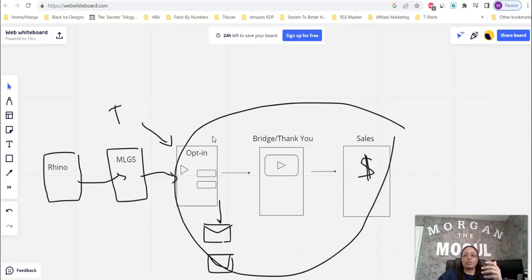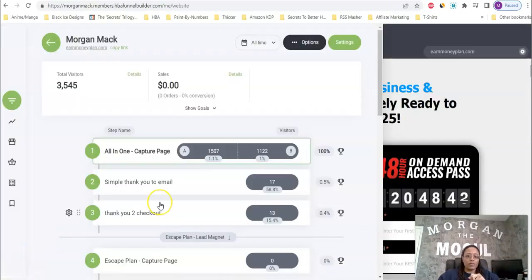I'm going to take you through that so you can see what's going on. Let me pause it and switch back. Right now, this is the current funnel that I'm running. Like I said, I set it up at the end of January, so it hasn't necessarily been running all that long. I've done a split test between two different funnels to figure out which one is converting the best. And honestly, this is super, super close.